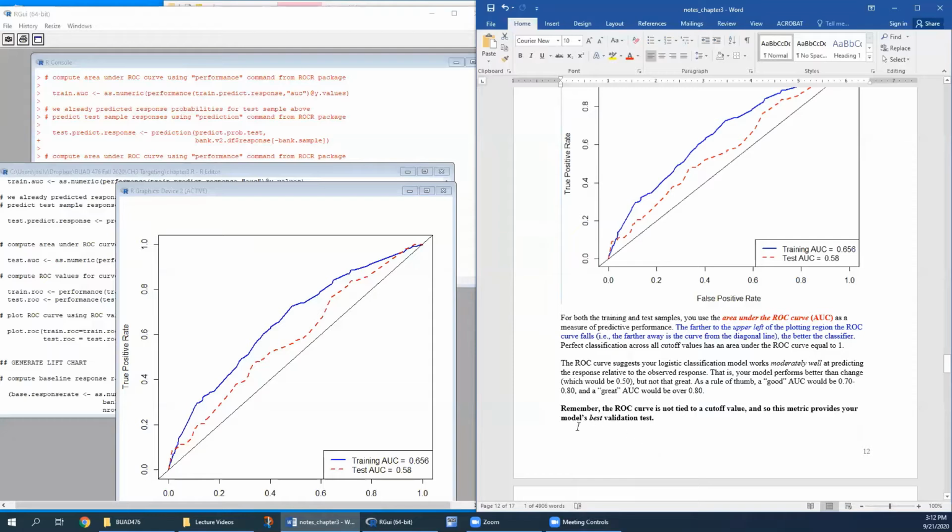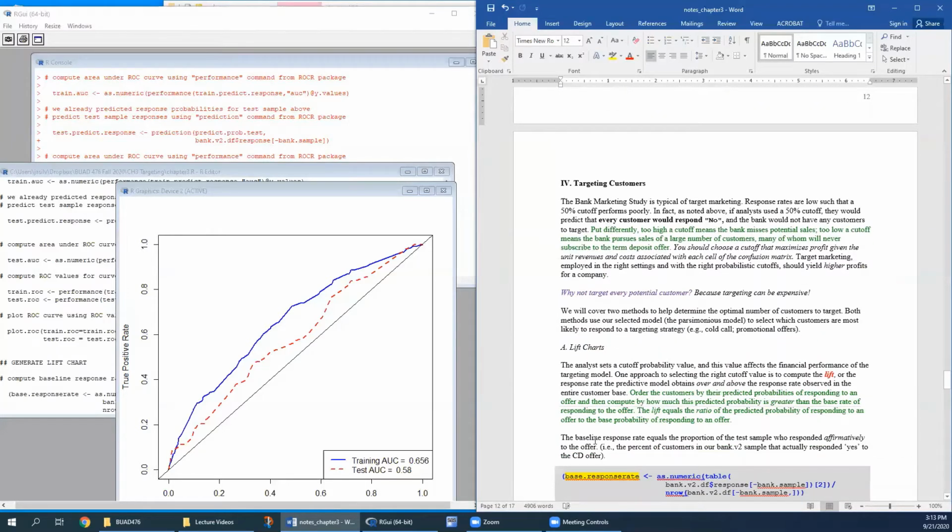So in sum, the ROC curve is not tied to a cutoff value. So we don't need to determine a cutoff value ourselves or use that density lattice plot to create this ROC curve. And this is the best validation test because it's not dependent on that subjective number from the cutoff value. And it also performs especially well for cases where we have a low overall base rate of response, like when you're reaching out and cold calling clients about signing up for a term deposit with your bank. So the ROC is kind of the rule of thumb and a really, really great tool to evaluate the performance and validation of your model.